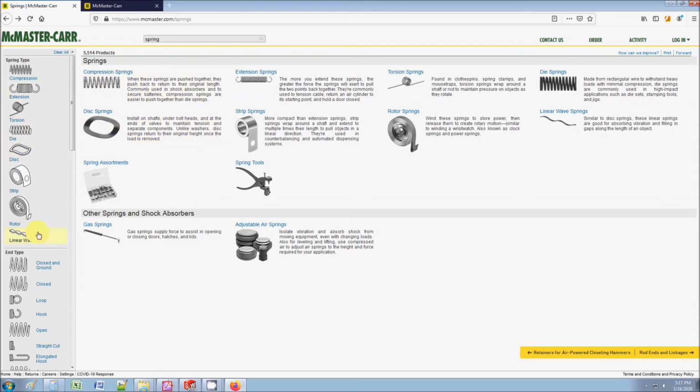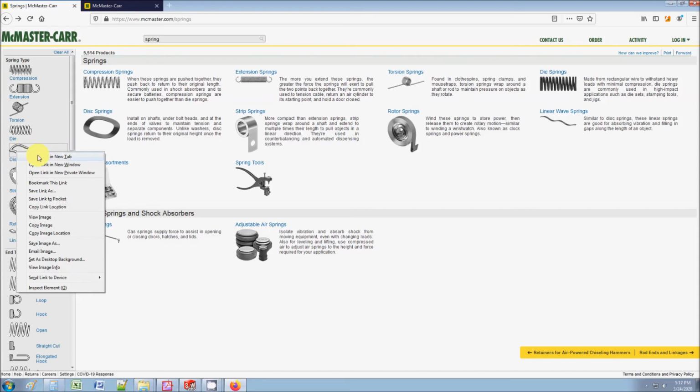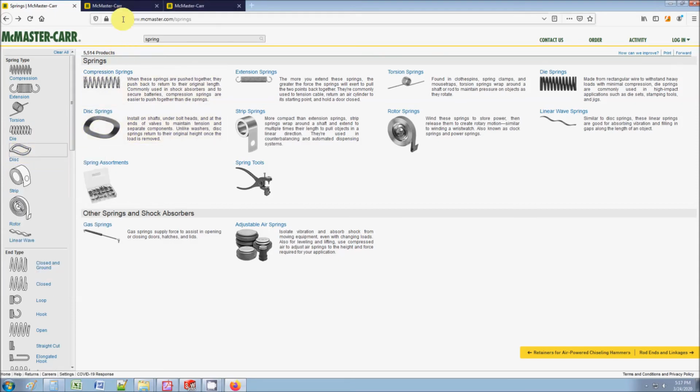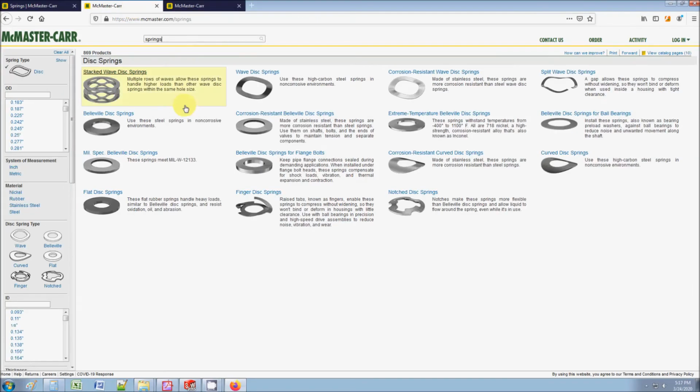So first you gotta understand what kind of spring you want. And I used to read a lot of technical reports, and I used to be subscribed to a bunch of engineering magazines, and I always liked to see what else was out there. And sometimes when you're restricted on space, these wave discs are really nice. They work just like a spring, but they're condensed, and they save a lot of space. So this has helped me out over some projects in the past.